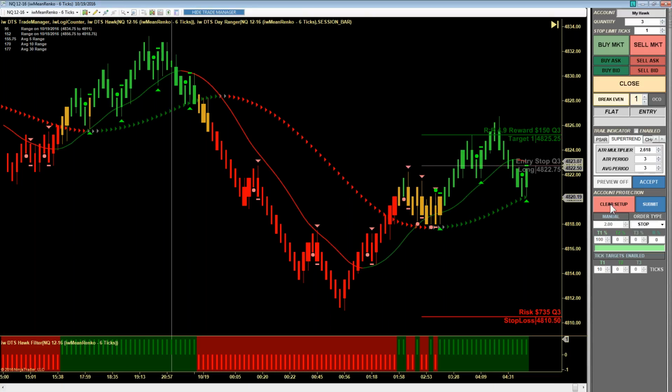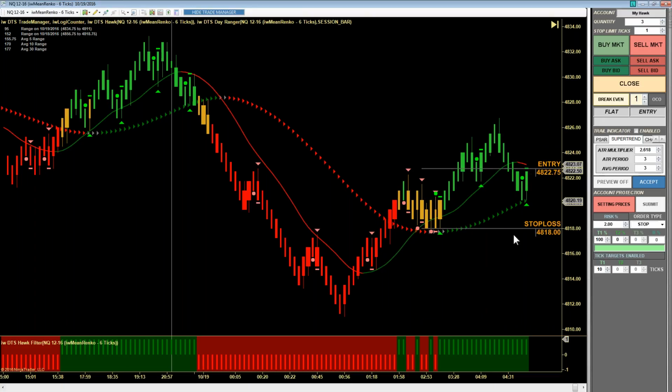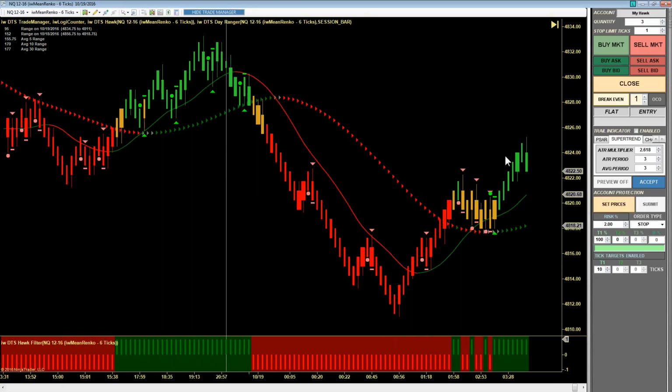But did you see what the trade manager did? Now I'm in manual mode with three contracts. If I go to risk mode, the trade manager allows me to put my stop wherever I want, and I never risk too much money. So I can structure my trade reasonably. I can look at the trade. Let's take a look at this one here.